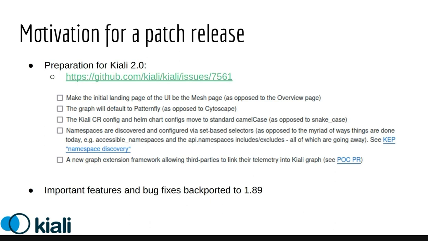And there is another important change, and this is about how Kiali discovers the namespaces that it has access to. We are changing it to be configured using label-based selectors, in a similar way as Istio does this configuration now. We used to do it using the fields accessible namespaces and also the include or exclude namespaces, but we wanted to simplify it and make it easier.